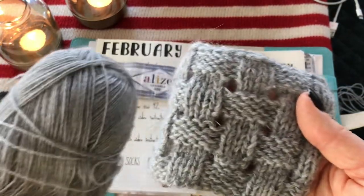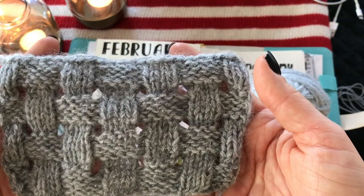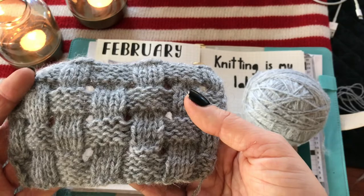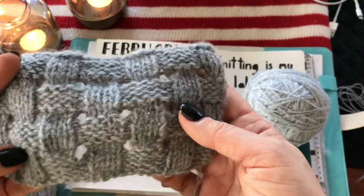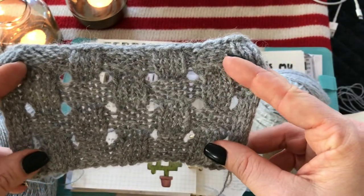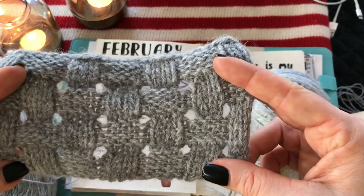I thought I would give maybe two strands of this, but I don't want to take bigger needles because I think if you take bigger needles, the pattern will be bigger, and I don't want it to be too big. Because then I don't think it looks very elegant or aesthetic to my eye. And I chose this yarn because it has a bit of halo and kind of hides the holes. What I'm doubting is, you definitely have to wear something under, a t-shirt or tank.